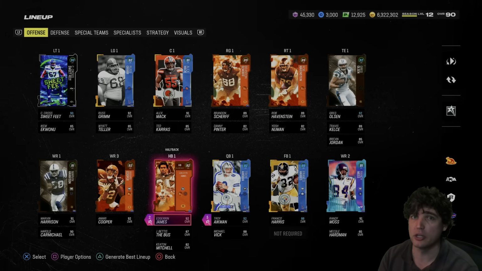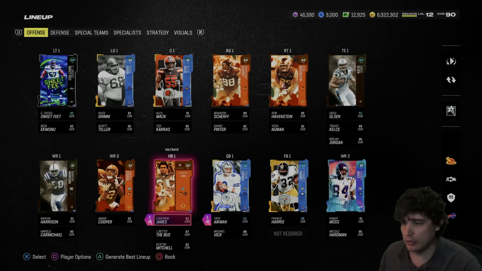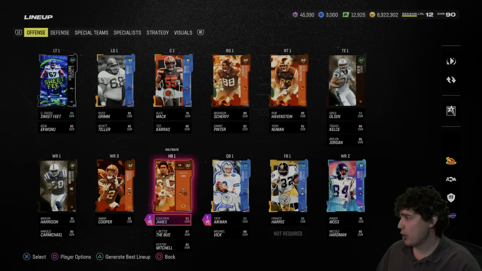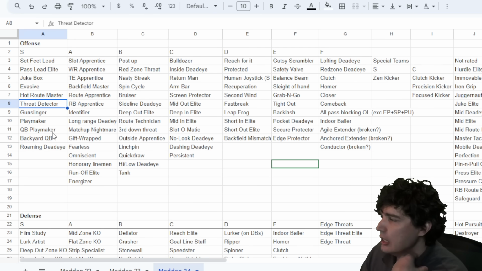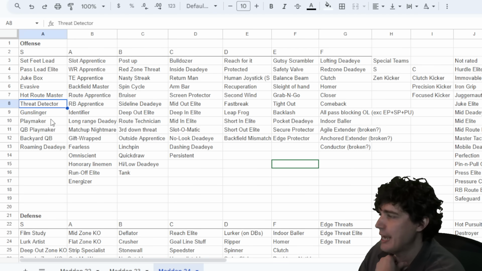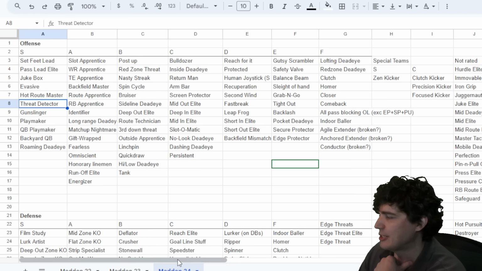Jukes are really good this year. With Jukebox, without Jukebox, they're wild, okay? So those are in the S tier for me as far as that. Threat Detector. There's a new one with Threat Detector plus, and there's one that's Threat Detector and Identifier. Omniscient.